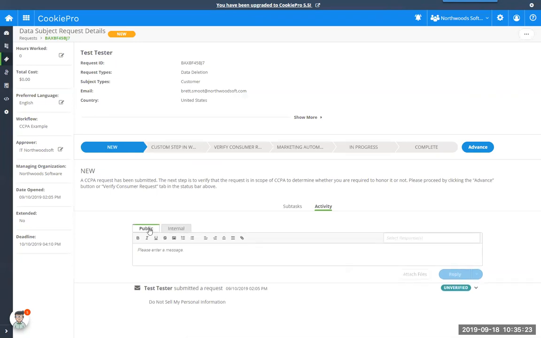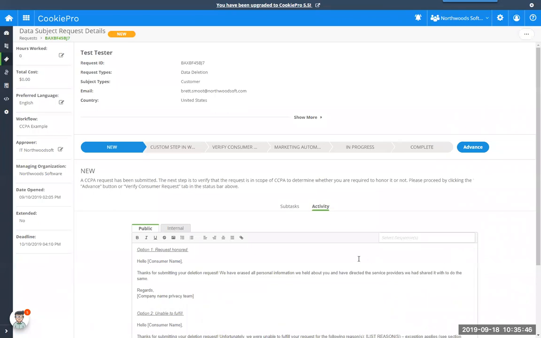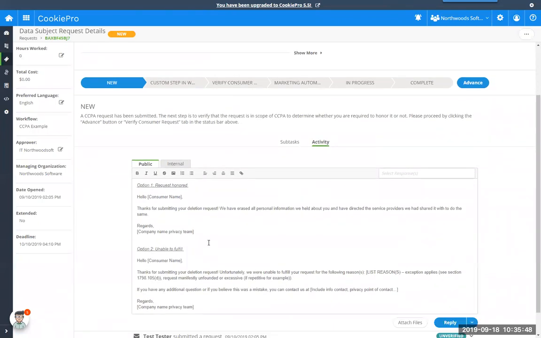And one of the things the legal team might cringe a little bit at and say, well, we don't want them just writing whatever they think of off the top of their head. There are pre-built responses that can be managed here. As you can see, we've set up a Northwoods test, but there are also ones provided by CookiePro as templates for your team to build off of for CCPA. We also have the GDPR ones here. There's the right for deletion under here, and our user could manage which response they'll send, and be able to customize the customer's name and things like that.